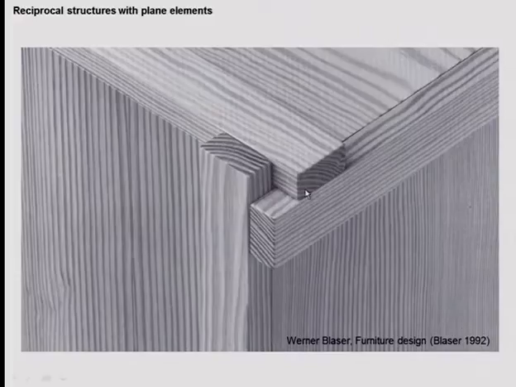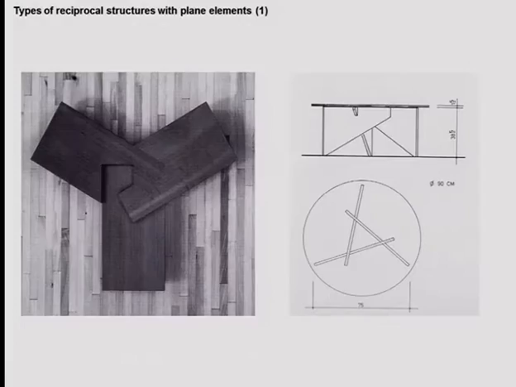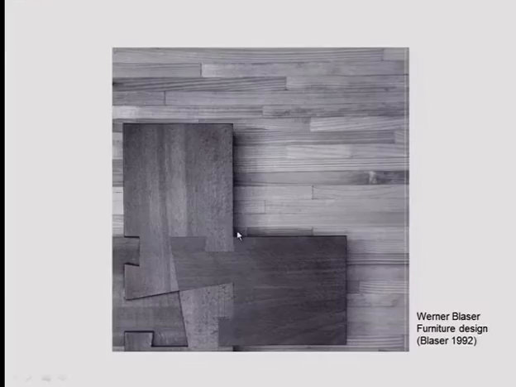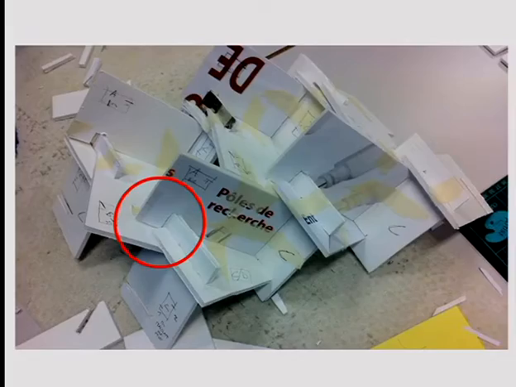And of course, this has also been used for furniture, because for furniture you get very nice joints and details. Look at this book, Werner Blaser. I think the title of the book is the same, Werner Blaser. Look at these details. This is a table, a reciprocal table, very nice joint. You see the grain of the timber, but also you see the quality of how these elements are combined together. Look at this one, again, a very nice joint that takes advantage of not the frame construction, so really this is how to cut and interlock natural timber, but in a reciprocal way. So this is a close-up of the detail.